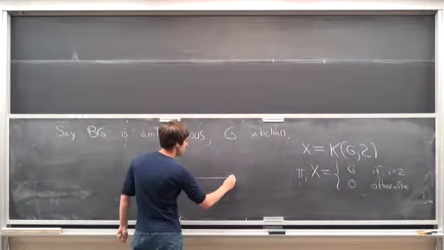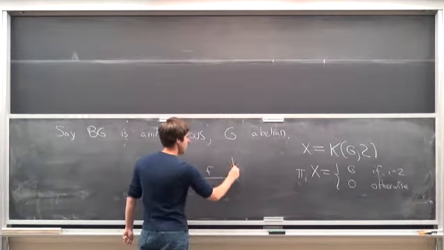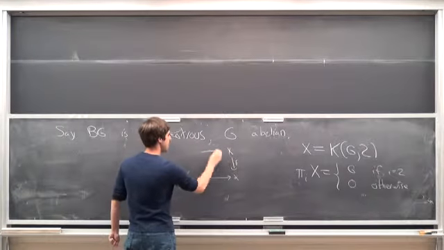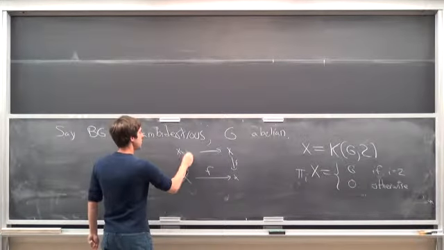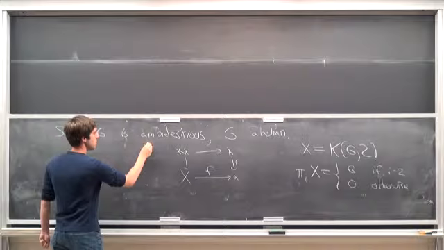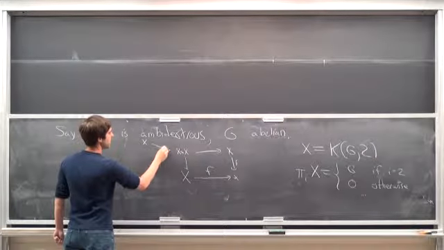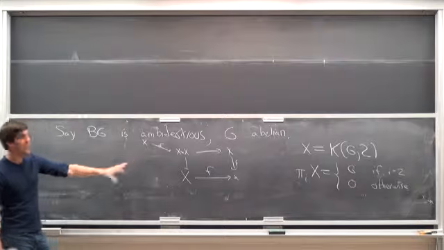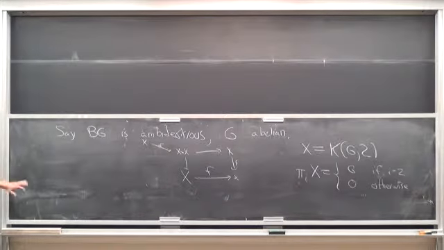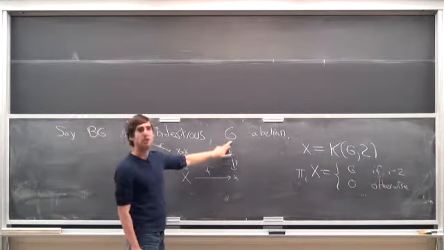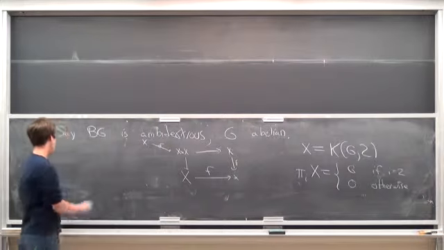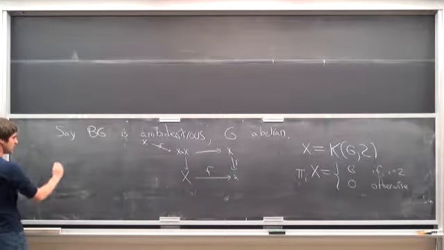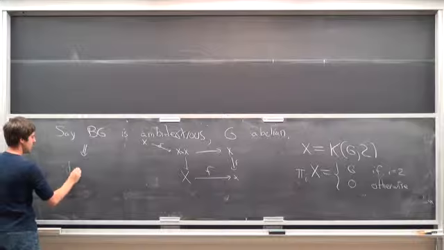Let's let F be the projection map from X to a point, and let's contemplate this diagram, X cross X, and consider the diagonal map from X into here. Now in this case, the homotopy fibers of this map delta, once you convert this map into a fibration, its fibers are going to look like copies of BG. So if BG is ambidextrous, this implies that delta is ambidextrous.